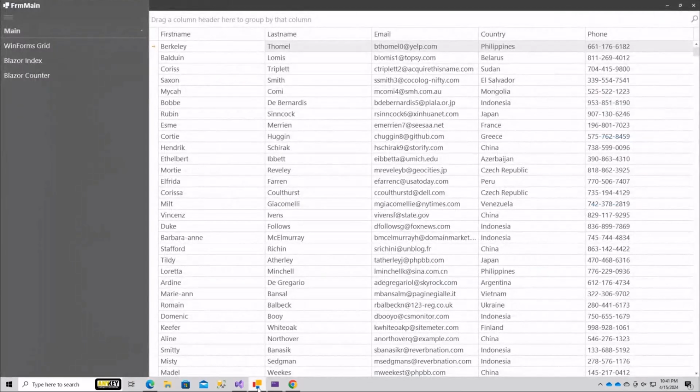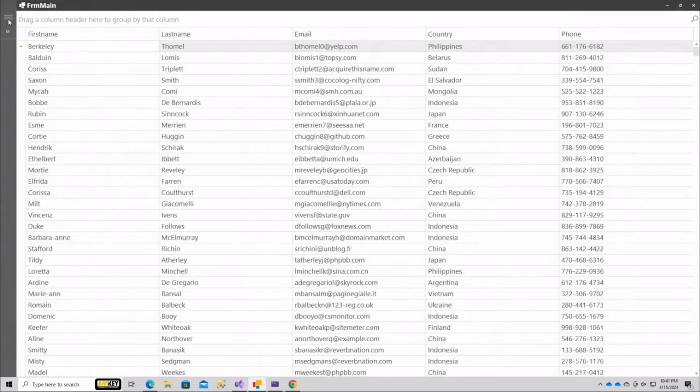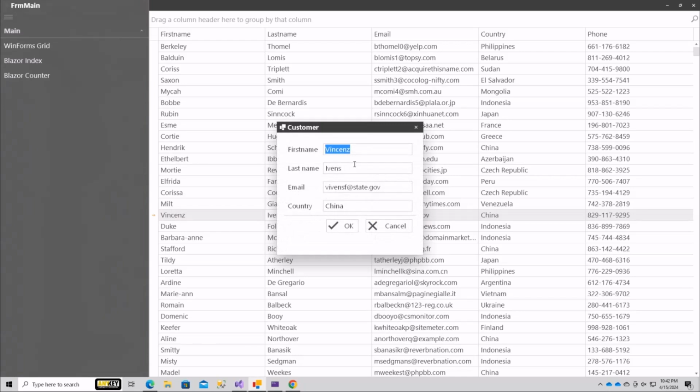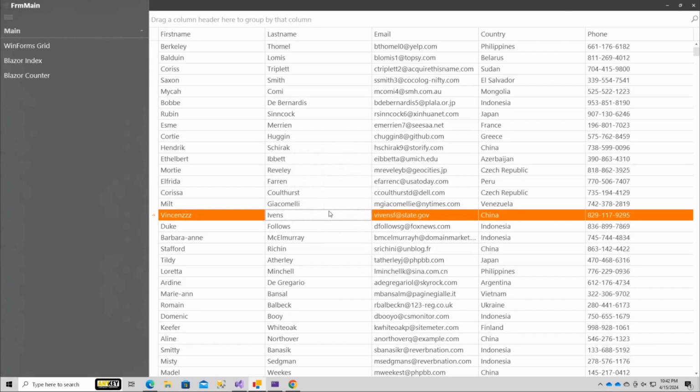All right. I have already created a small WinForms application, and this is obviously created with the DevExpress project template gallery, and it will use our unrivaled data grid with some other cool controls, as you can see here. But basically the application is quite simple. I have this fake data which was produced. If I double click any of the rows, I'll get a nice customer pop-up. And when I hit OK, it will be stored. So, no rocket science here.